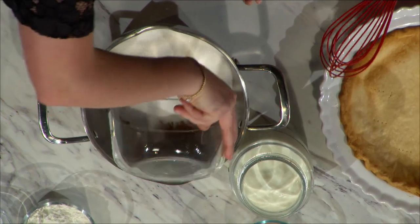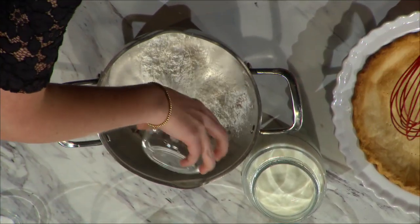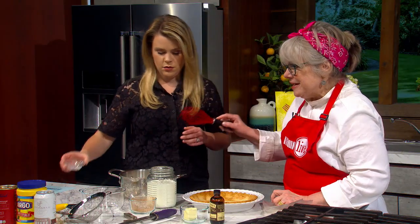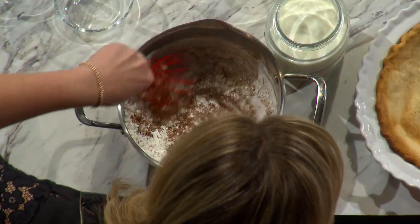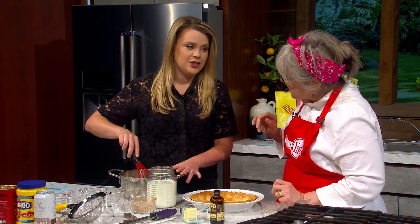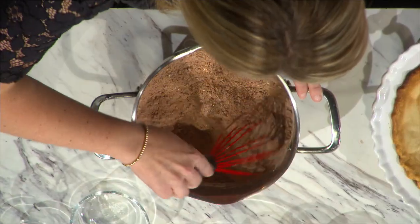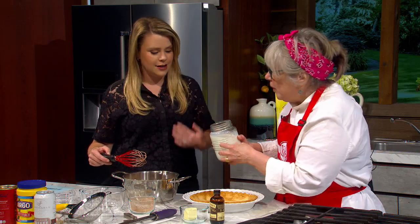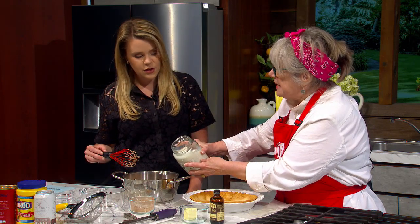All the dry ingredients go in together, and a little bit of cornstarch, like a third of a cup. And the recipe should say a half a teaspoon of salt, but I accidentally put 1 teaspoon. What do y'all say about that? I like salty chocolate. A little sprinkle of sea salt on dark chocolate, that's heaven. That's a happy accident. That's how a lot of good things happen, like blackened redfish. I think that was an accident.